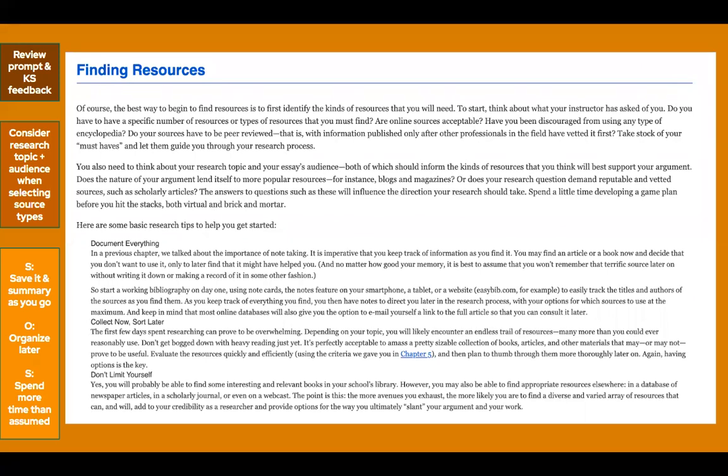And spend more time than assumed means you actually want to devote a bit more time to this pre-work stage than you think you're going to need, because sometimes it actually takes an office hour appointment with me, or an email exchange with me, or more time on the Scholar site, or more time on the OSU website to actually find what you need. And so really make sure that you're giving yourself enough time to do this pre-work. Don't try to tackle pre-work and writing the literature review the same day, especially not the day that it's due.